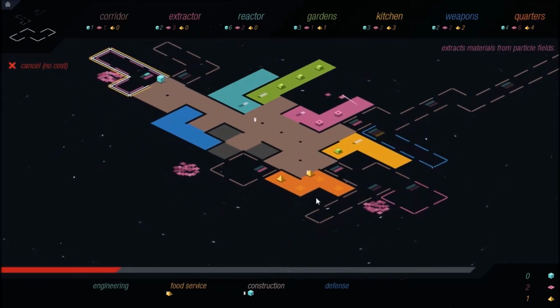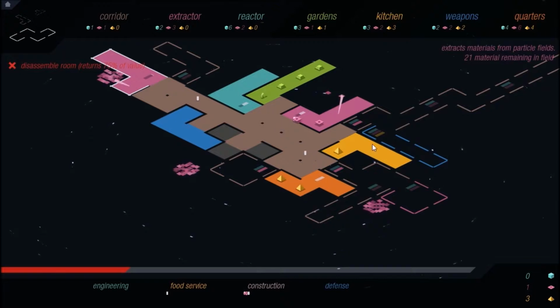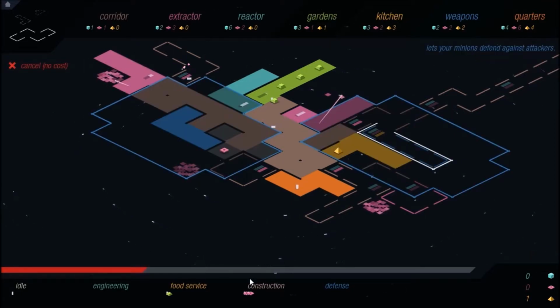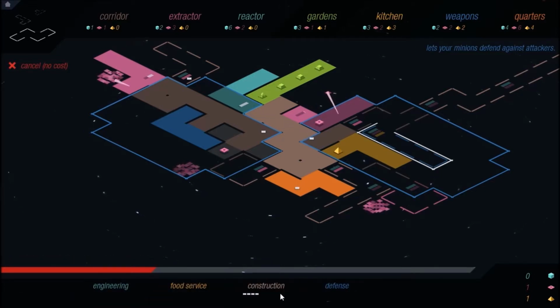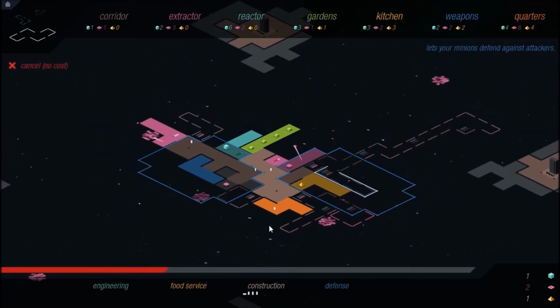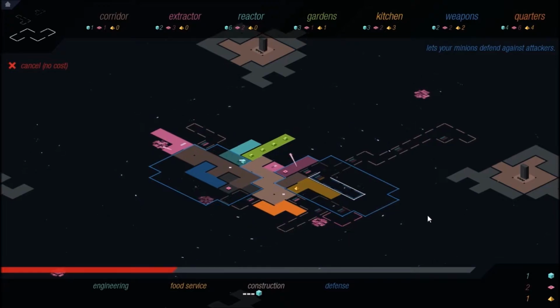Yeah, we'll get another minion. It takes 2 to build 1 minion, and we'll get that. I think we'll prioritize the... odd. Okay, so they are prioritizing the weapons. Let's take that idle worker, throw him into construction, and the food service worker, throw him into construction. And let's see how our defense looks. Got a small gap here in the middle, but that shouldn't prove too big of an issue.